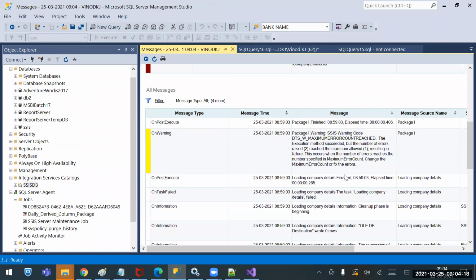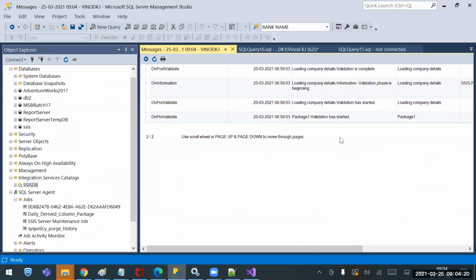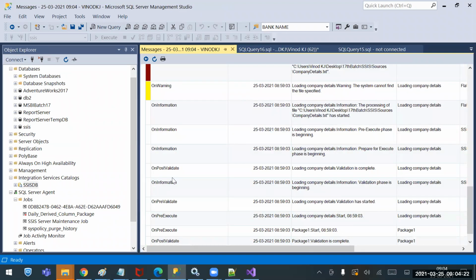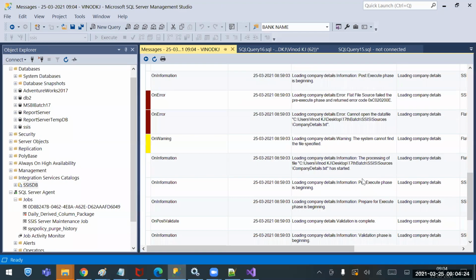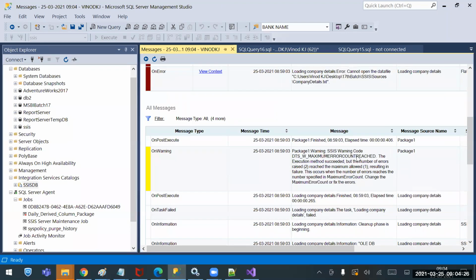Now you can see the complete information here. You will get to know it at the events level. Events, we will discuss later. Here we get the complete information of your package, where exactly it is going wrong. By using that we come to know, and then we can debug the package, guys.